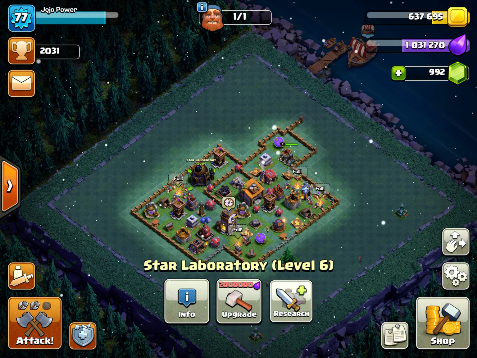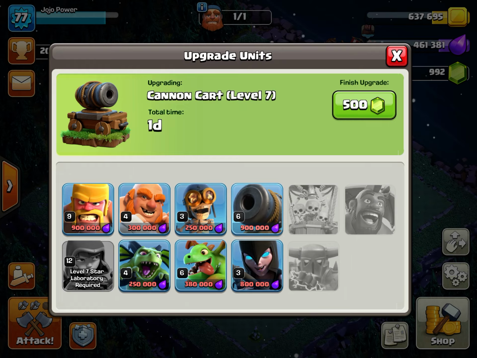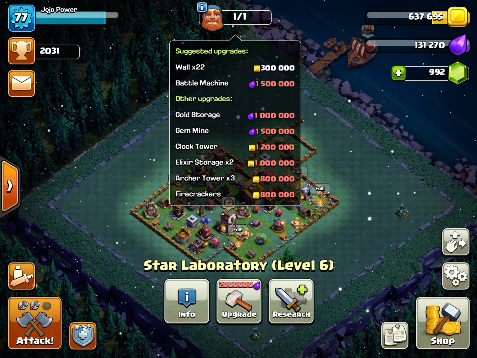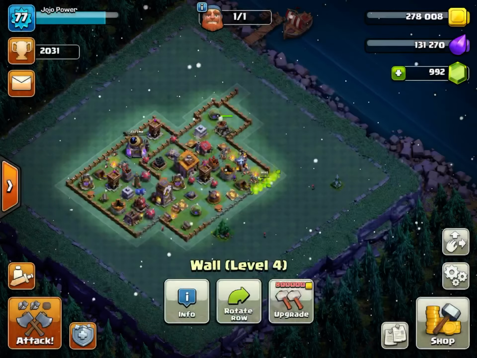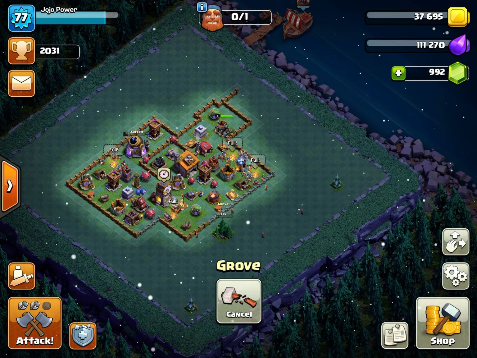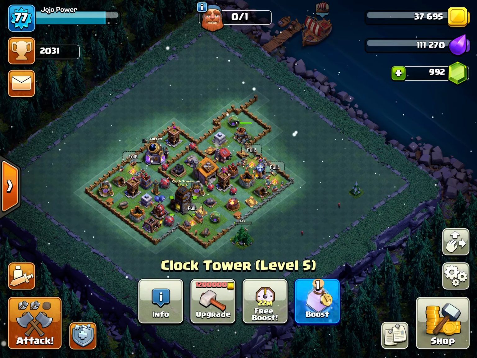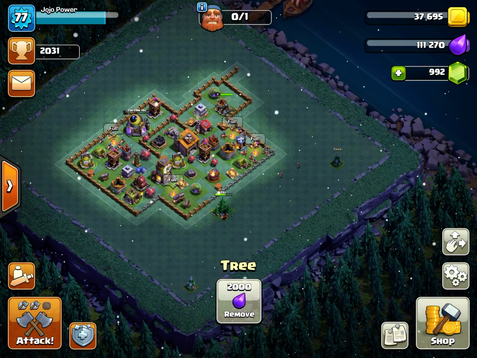We can maybe research something. Okay, let's research our cannon carts so we can upgrade them. And let's upgrade to... let's turn on the boost. Then we can remove some trees and stuff.